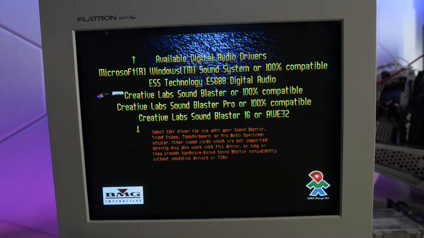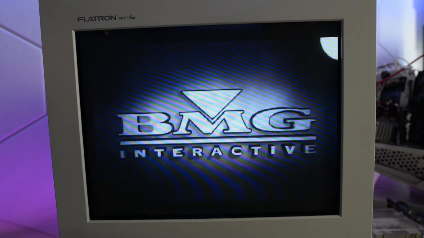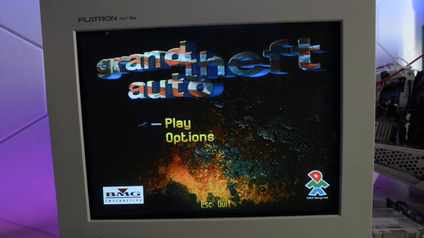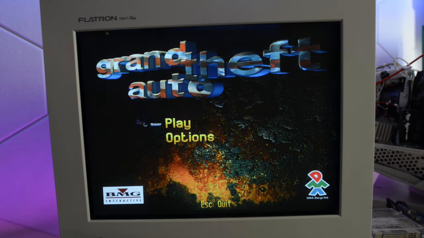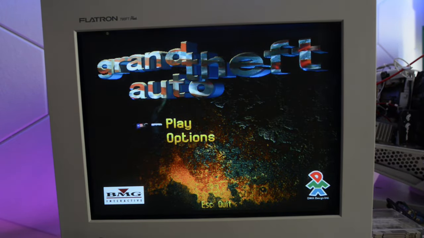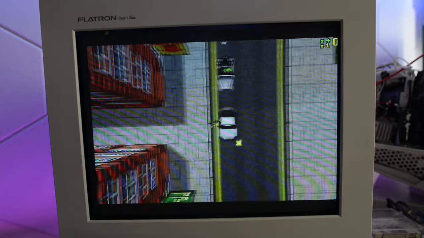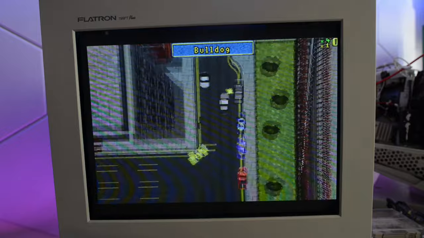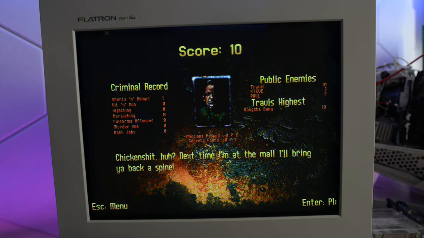Okay, let's boot and see if we have sound. Okay, let's choose the Sound Blaster in the settings. Yes, we have sound. Oh yeah. Definitely a difference with that audio cable. I didn't have this music in the 350 video. Okay, so for comparison, this is the low color mode. Pretty cool music in this game.